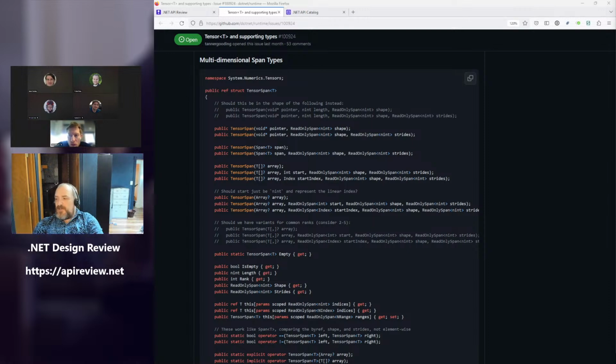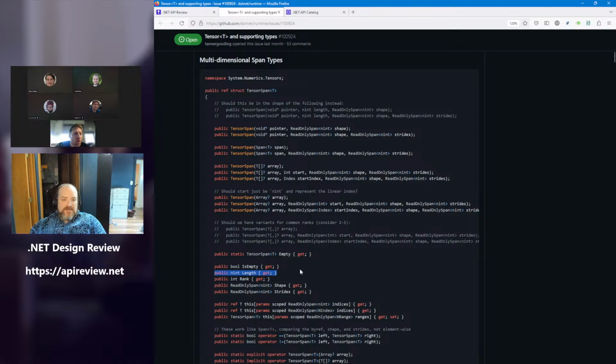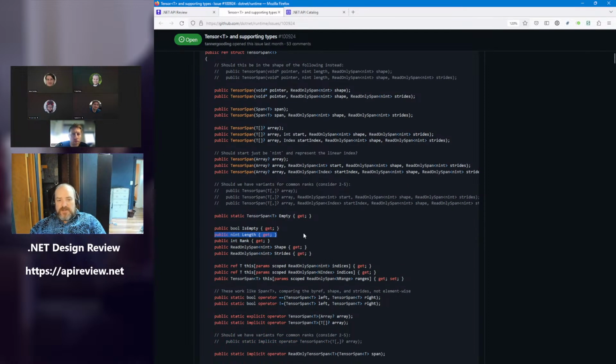All right, so let's take it as a given for the moment that we're renaming shape to lengths. I see there being head scratching between length and lengths. I'm not saying it's bad, just an area of concern. So do we want to rename length? And if the answer ends up being no, that may tell us that we want to switch back to shape.